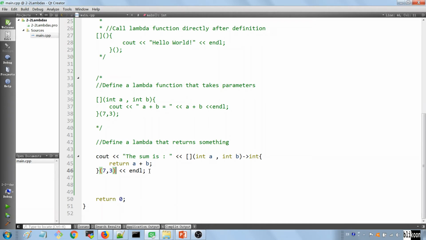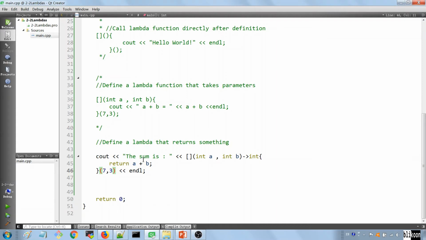By now you haven't really admired how good they are, but just knowing the syntax and how they work is going to open the world to how you use them in your real life project. We're going to be using one aspect of lambda functions with signals and slots in Qt. That's why I'm explaining them here. But that's not the only use you have for them. You're going to use them elsewhere in your C++ development.